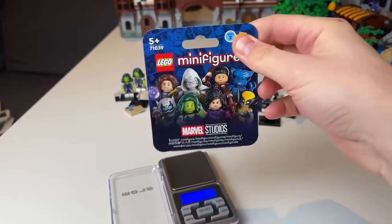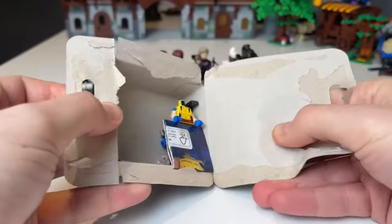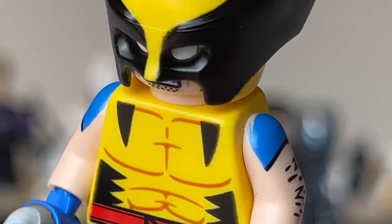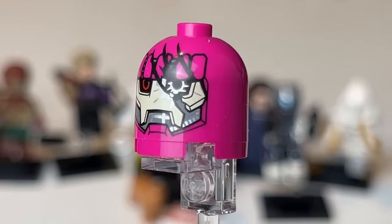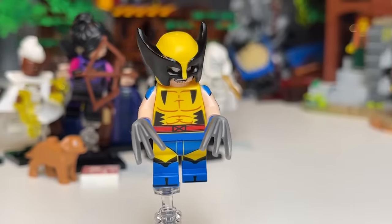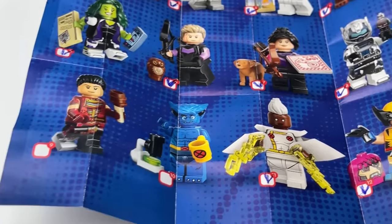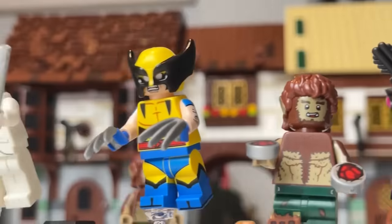In front of us is the final box. The weight of the figure is 1915, and I really hope one of the X-Men will be inside — and yes, fortunately, it turned out to be Wolverine. The minifigure is 100% gorgeous, although the prints are not very high quality in places. This is not the first appearance of this character in LEGO, and I have long wanted him in my collection. As a bonus, the set includes a head from a cyborg for training. It's hard to make a good custom out of this figure — who can be cooler than old man Logan? It's a pity I didn't get Beast so there could be a complete set of X-Men 97. Nevertheless, this new illegal method can definitely be called effective, and I will definitely buy the two missing minifigures.